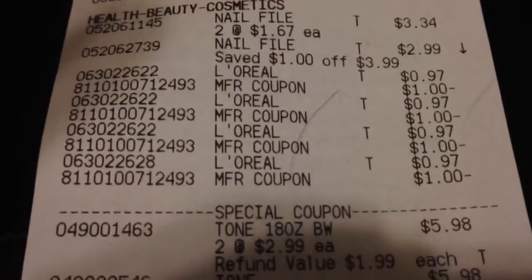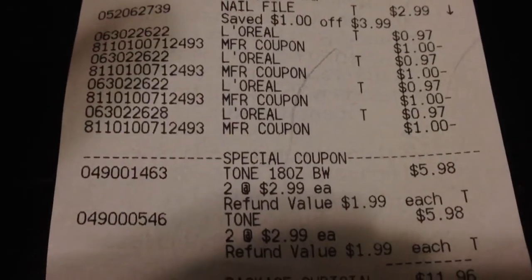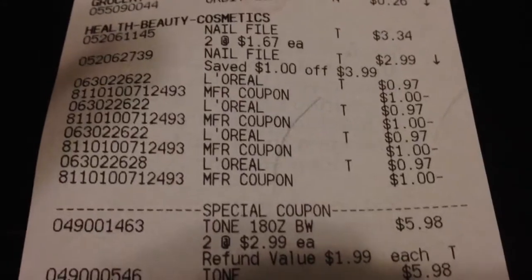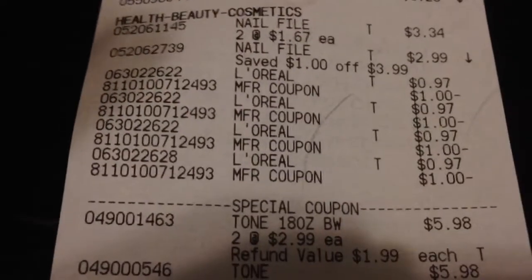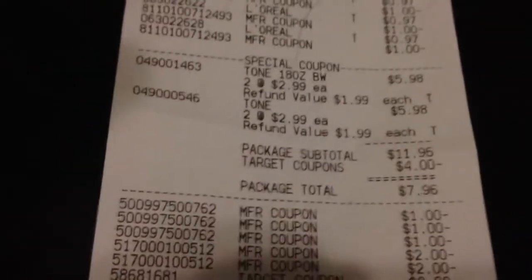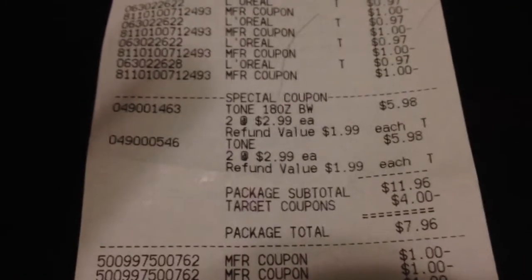I don't know too much about Target's policy. I think they technically are only allowed to give what the coupon is worth. They can give overage, but I didn't have any problems with these. I did earlier in the week. They said I couldn't use it just because the coupon was more than what the item was. And I said, can't you just manually put in the 97 cents so that I could get the item for free? She says no. And she seemed to be kind of new, so I didn't want to argue with it. It was only dollar ones, and I knew I was going to probably be able to get it some more later on this week, which I did.